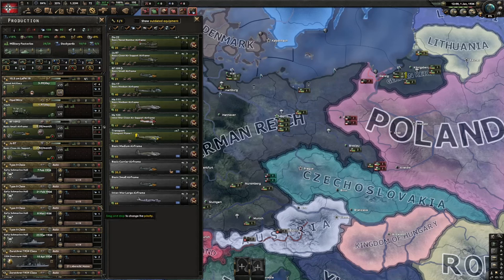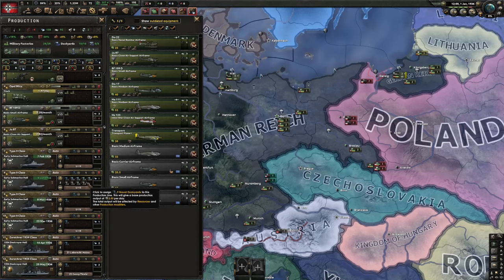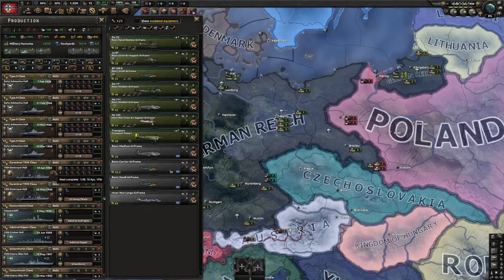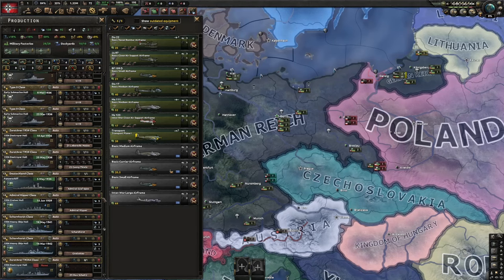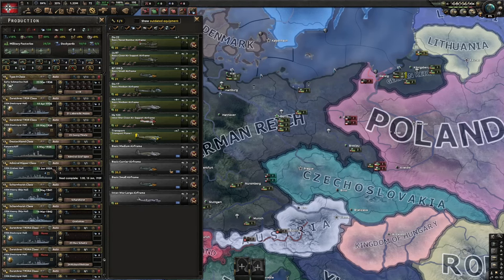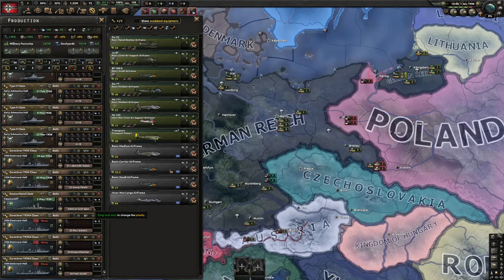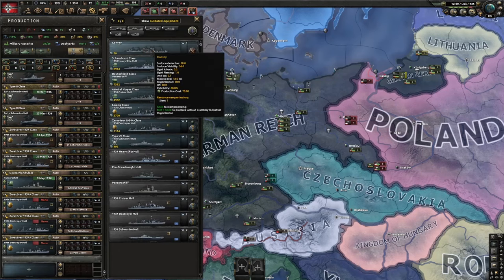Let's just remove this. And the ships, it doesn't really matter what ships we do, but let's just finish off the ones that we are already producing, because the country has worked on that, so let's just finish it up. Let's not waste it. This could be deleted, I guess. Might as well delete these as well. And let's add a convoy.